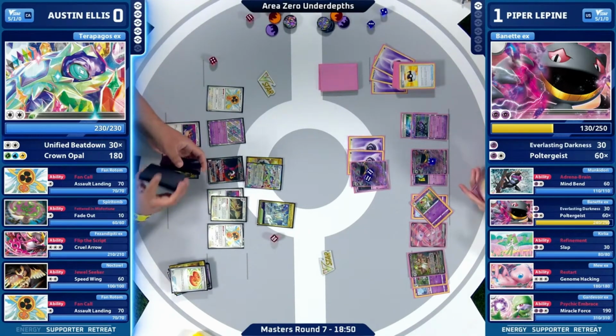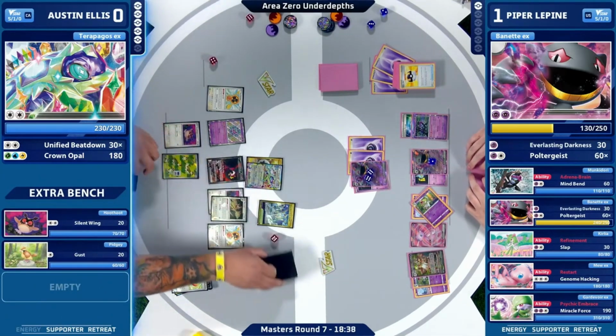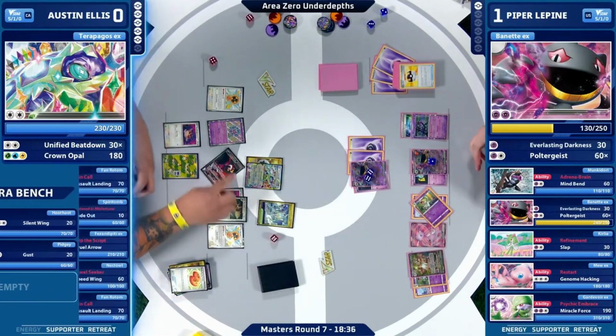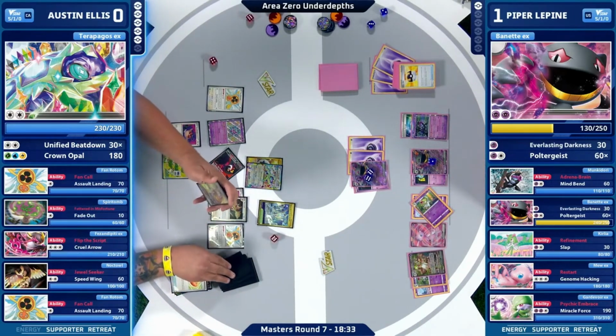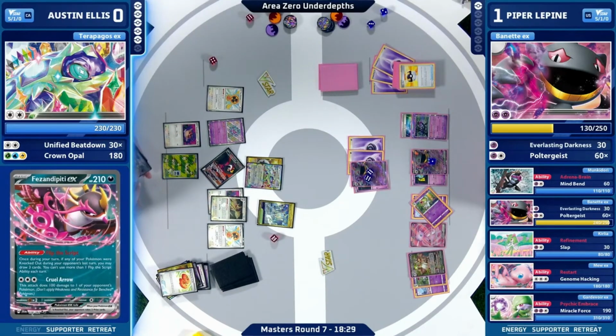Austin, on the other hand, unable to utilize all the strategies being locked for so long. But now we have that stadium out onto the field. We have all these Pokemon, up to 8 coming down. So that is a lot of damage stacking up for a unified beatdown from that Terapagos EX. They all unify to beat down. Here, flip the script. Gonna draw into 3 additional cards.